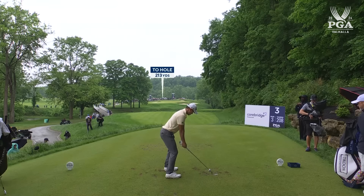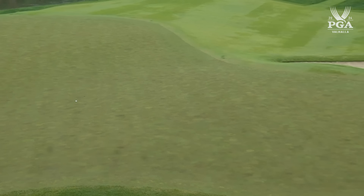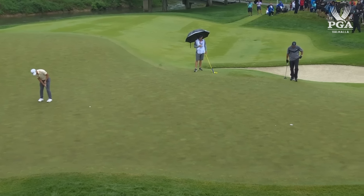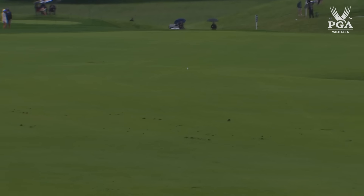And the tee shot for Morikawa. You see the flag stick way back left. Just below the slope. Now over three more, Carlos birdie chance up the hill. Interesting decision here — Morikawa with the driver at four, but he likes it. Obviously not going to get much roll in the fairway.